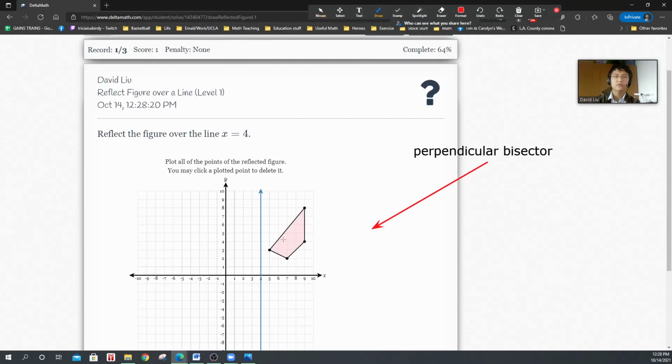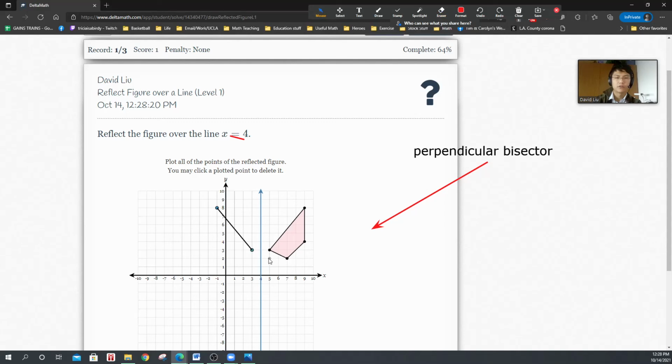So I count from here to here. That's 1, 2, 3, 4, 5 here, okay? I count the same way the other direction. So 1, 2, 3, 4, 5. Put a point here. This is 1, so I go 1.